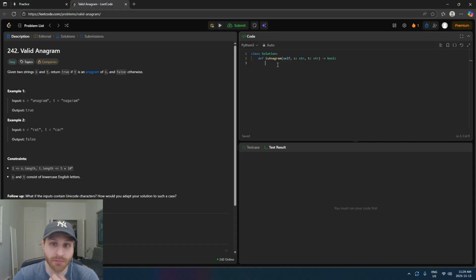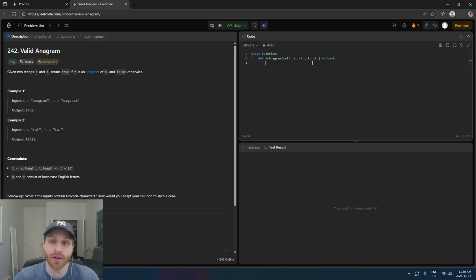There's actually a pretty easy way of solving this in Python, which is by using Counter, I'm pretty sure. If we use the counter on each of the input strings, the counters will give us an object that contains the counts of each letter in the string.